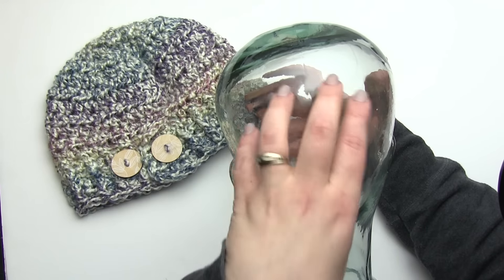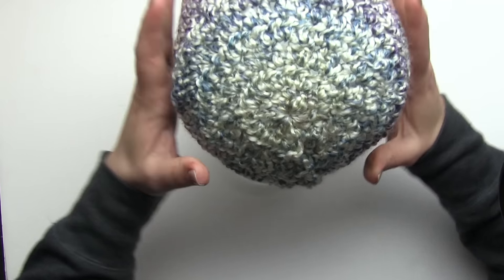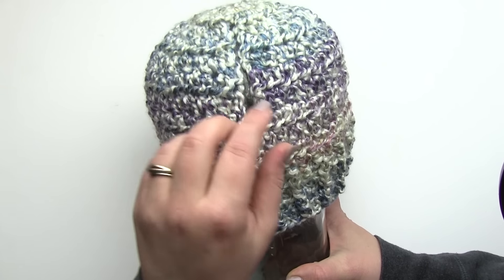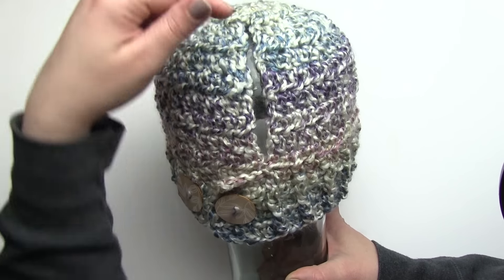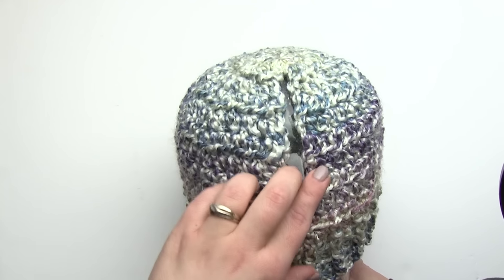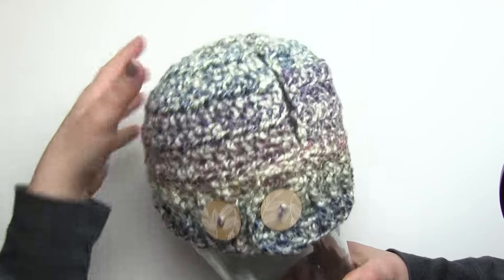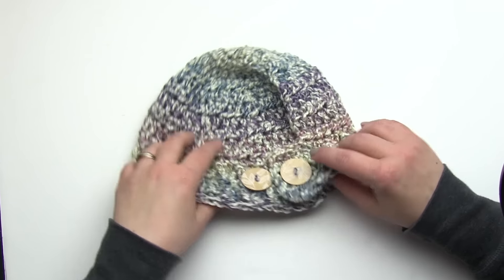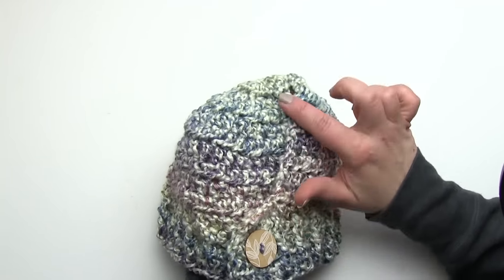I have the adult size here. I could unbutton it if I actually had a ponytail or bun already, but I just want to show you how it fits - you can go ahead and slide it right on like so. In the back you can see that when you're just wearing it there isn't a whole lot of hole here. Depending on how much hair or how big your head is you'll have a little bit more of a gap in that slit. With the hat on you can wear a high ponytail or high messy bun, or you can wear your ponytail down lower, a nice chignon, or whatever style you prefer. Even on this adult size the button system lets you tighten it up as needed.